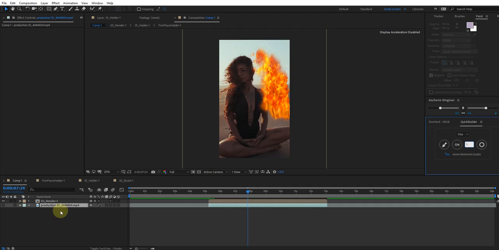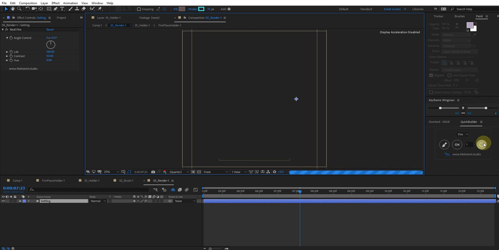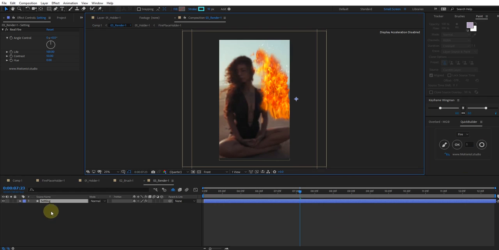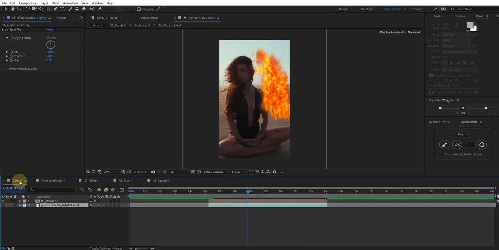In case I have multiple fires used here, I can change the number to fire number 3 or 4 or whatever, and then hit the setting. Then it will go to the render composition and select the setting layer. I can lock down the effect control for the setting layer and go back to my main comp.